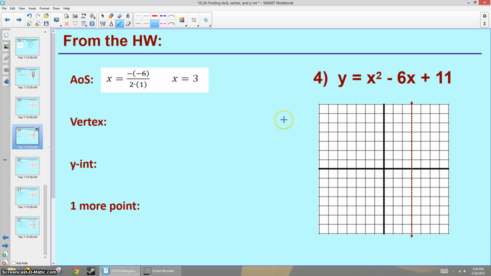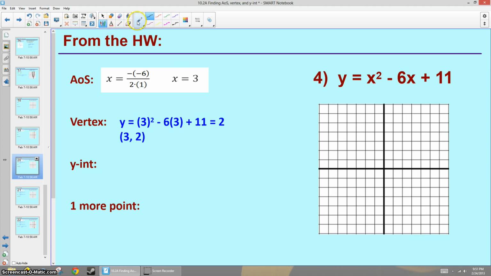Okay, the next thing I'd like you to do is find the vertex. Now remember, the vertex will always be on the axis of symmetry. So you're going to use the x value from your axis of symmetry to calculate a vertex. So plug in the x value from the axis of symmetry and find a vertex. If you do that properly, you get the vertex of 3, 2. So that would be over 3 up 2. Okay, so I am going to go up by 2's on my y scale, and my line will come back in just a moment.